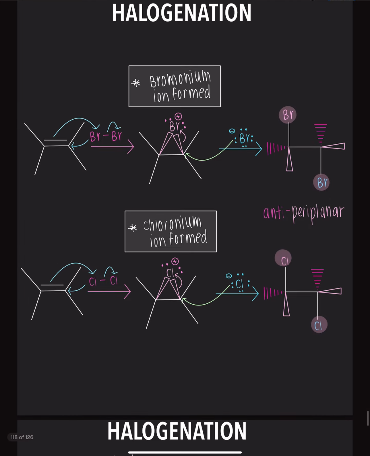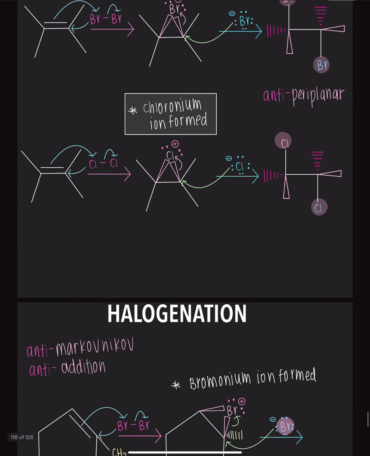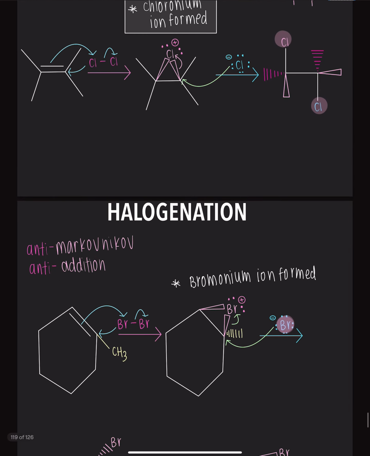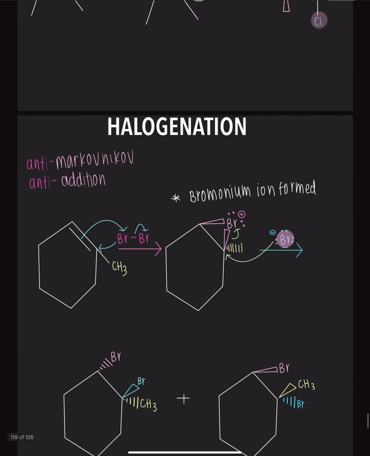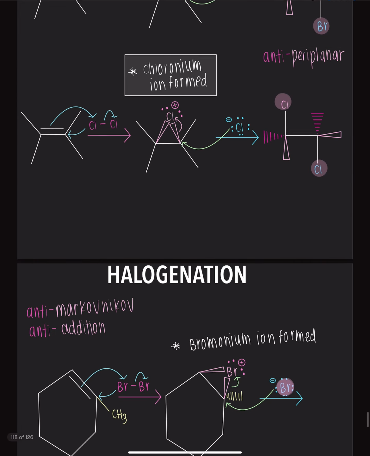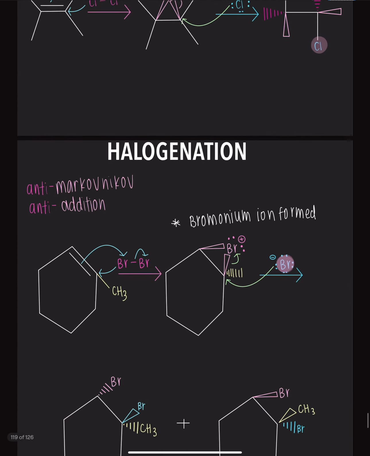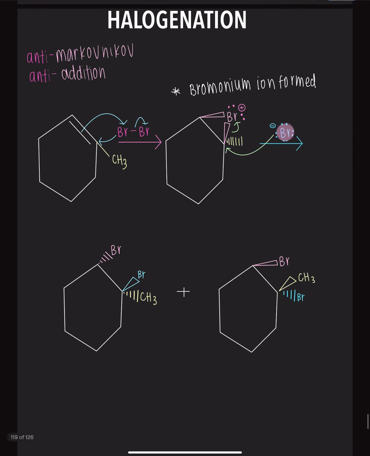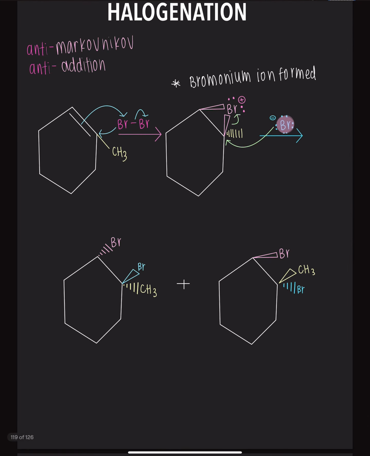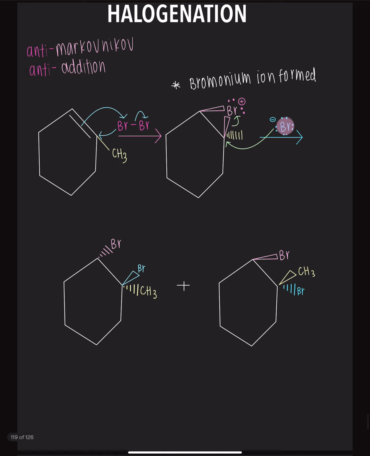Okay, so I know I showed you the mechanism, but I want to show you an example of a mechanism where you have a more substituted carbon, because notice here they were the same, like alkene. So here you're going to ask, wait, what would I do? And I already gave you the answer. I'm letting you cheat. So halogenation is anti-Markovnikov. If you don't know what Markovnikov is, go check out my video. And if you don't know what anti-addition is, I'm going to explain it in this video, but I should have a video on that as well.